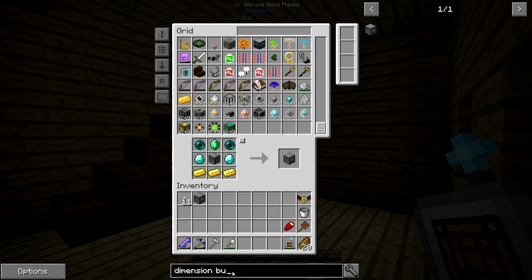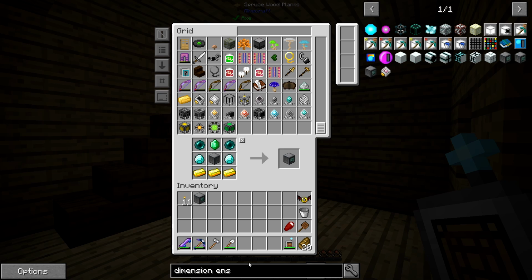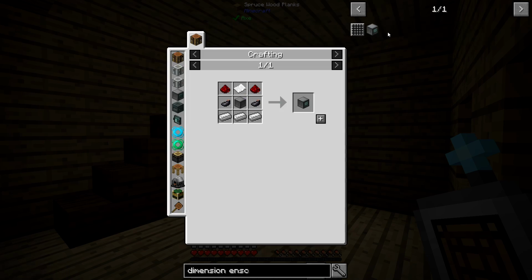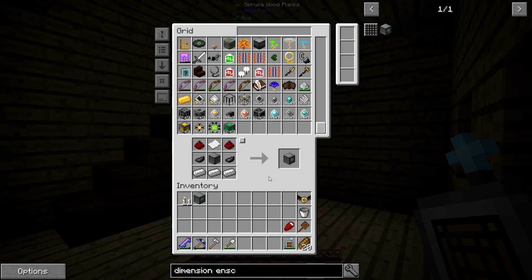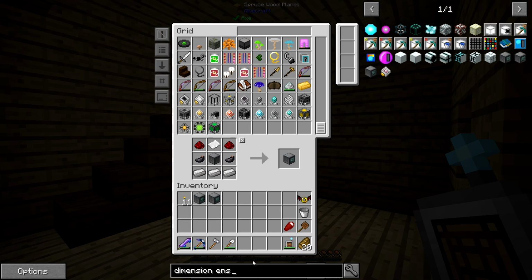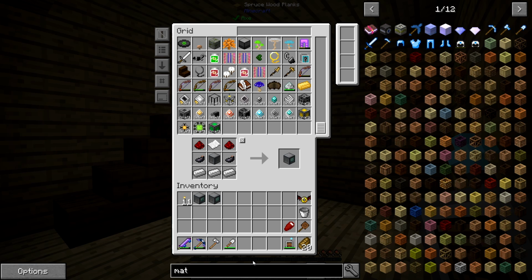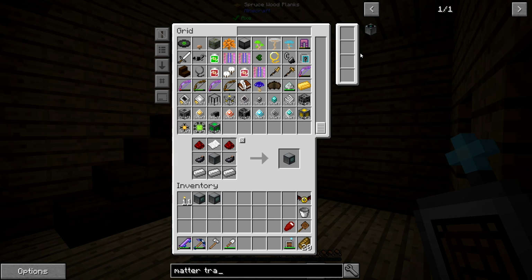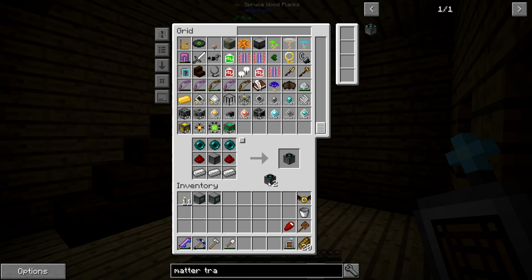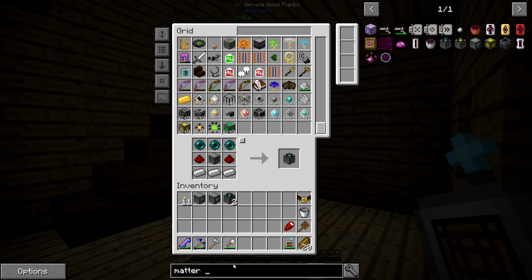It says we need 2 dimensional inscribers, which I'm going to take it is this guy, and that should be easy enough. So 1 dimensional inscriber. It says we're going to need 2 matter transmitters. Okay, boom. 1 and 2. And we're going to need 1 matter receiver, it says.